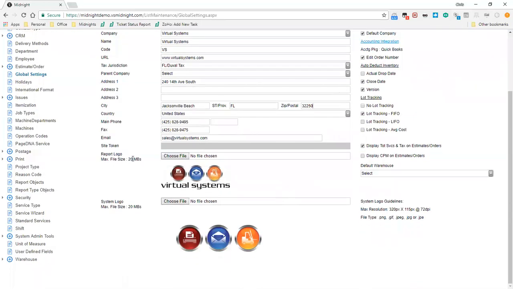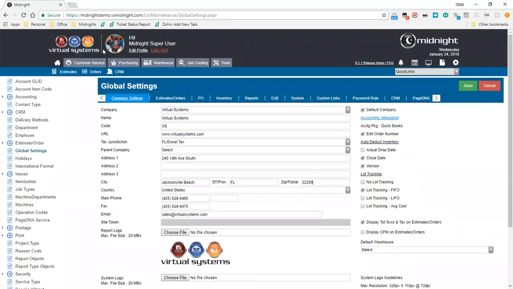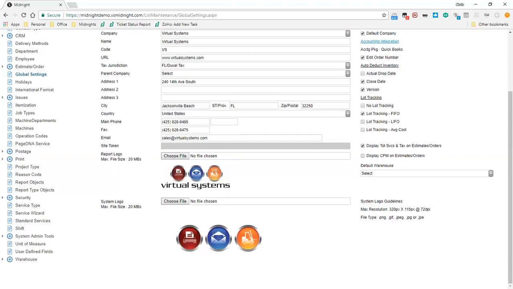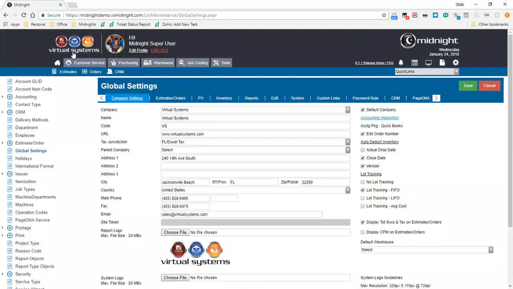You'll also have your report logo. This file here refers to what you see on your estimate reports and also your invoice reports in the upper left corner of any of them. This is different from the system logo, which is what you'll see in your upper corner of any documentation of the site around the dynamic job board or just accessing the course site as a whole. This can be identified by seeing the black text on the report logo versus the white text here for the system logo.